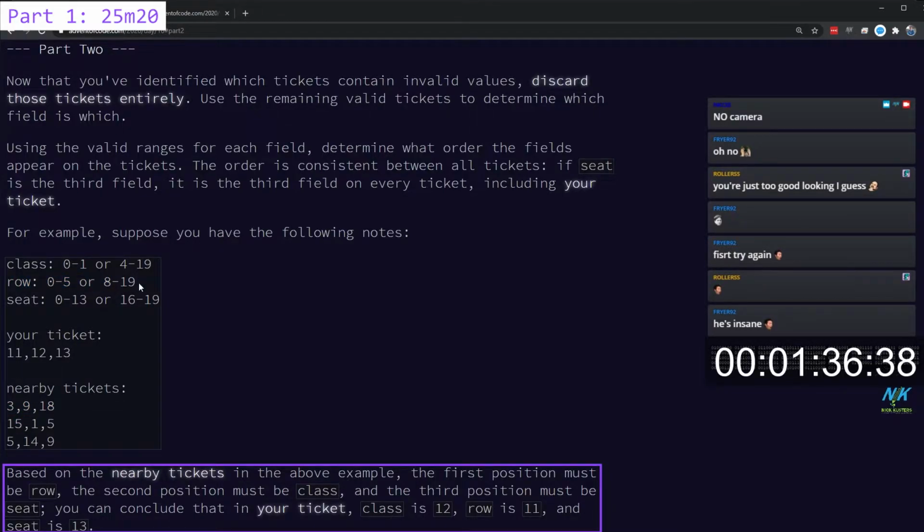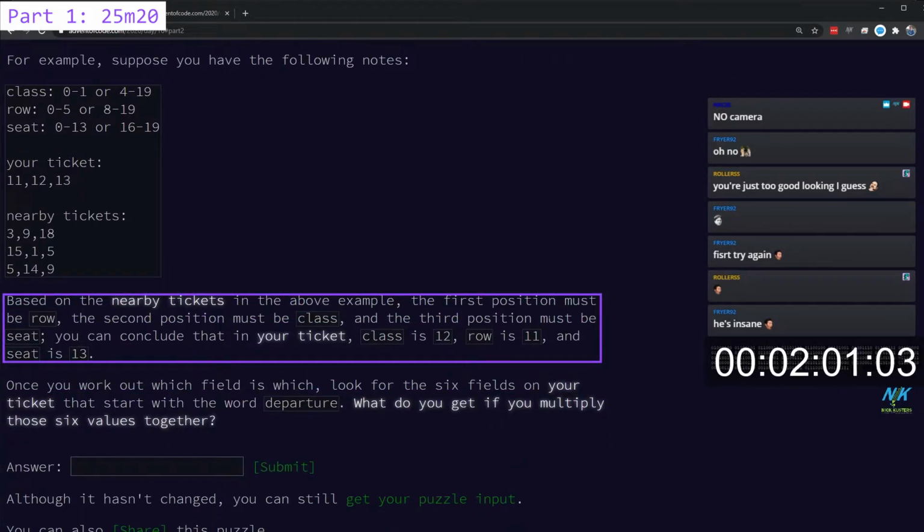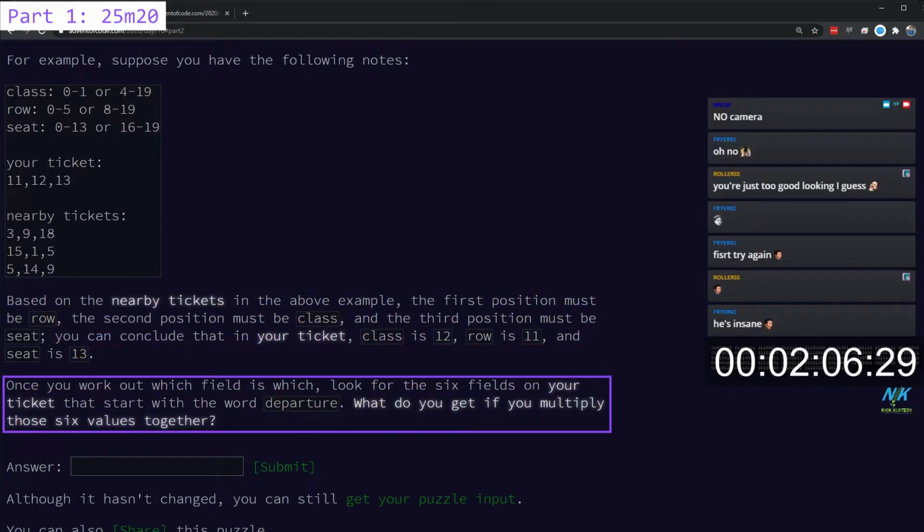So this could still be fairly easy, because you just have to split them by index and check which one is valid, but there could be multiple combinations, right? This is fun. This should be doable. But we need to refactor some of the code. Once you work out which field is which, look for the 6 fields in your ticket that start with the word departure. What do you get if you multiply those 6 values together?